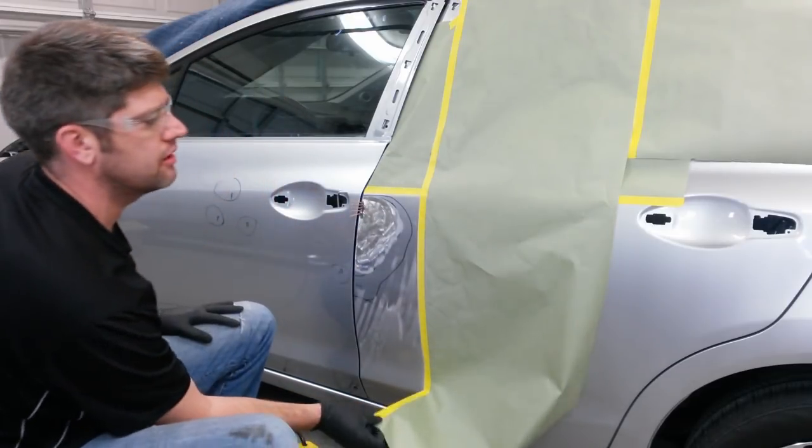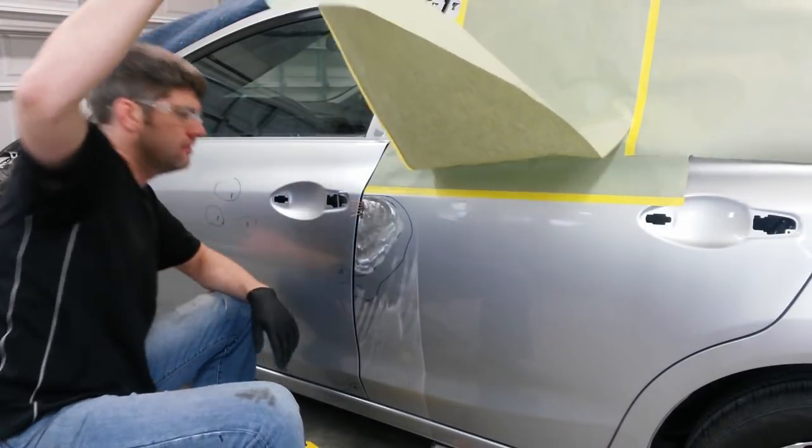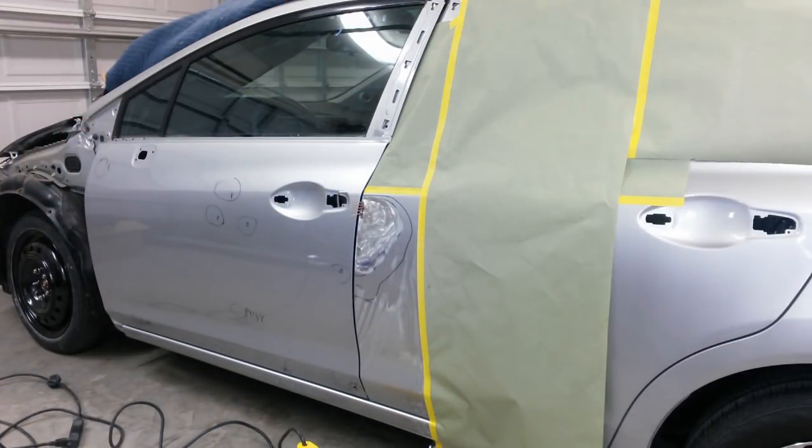Then you check this area, make sure I didn't do any damage to it. So it looks good. I'm going to do the same thing at the bottom and start working the dents out.